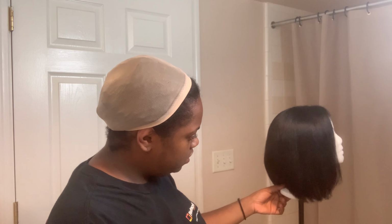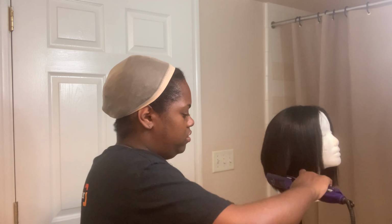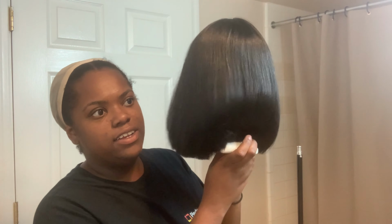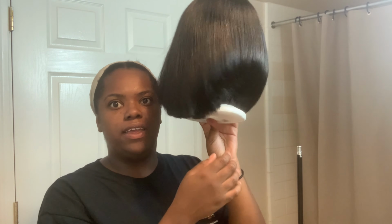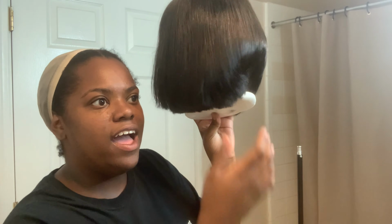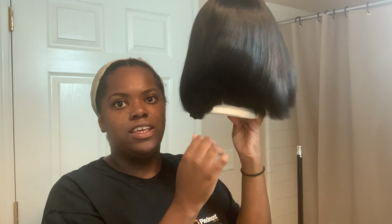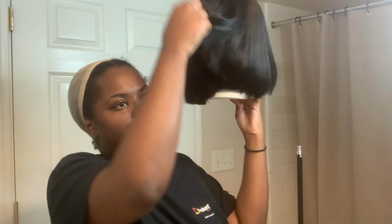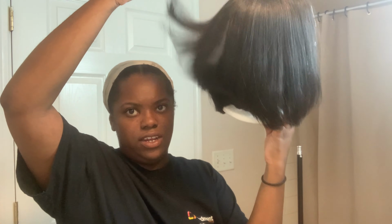All right, y'all, so I'm about to try the wig on again. And the cut, it looks so much better, y'all. I just hope it looks good like this on my head. You see how the bulkiness, the heaviness of the ends, is gone? You can't see the defined lines in the back like you could before. So that's what point cutting does.